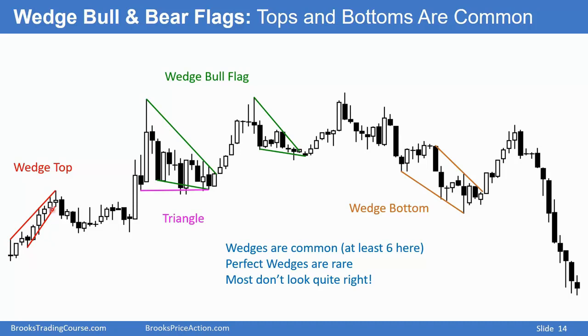In any case, it's a bull channel with slightly convergent lines. I think of it as a small wedge top. And on a smaller time frame chart, it might be a very good looking wedge top. We broke below the bull channel, might get a second leg down, and we rallied up with 3 or 4 pushes. 1, 2, 3, and 4. This is a wedge bear flag. We got a small second leg down. Leg 1, pull back, leg 2.